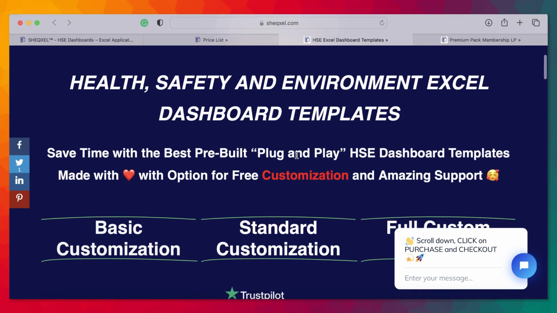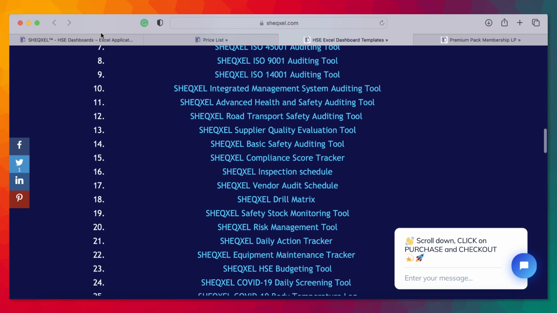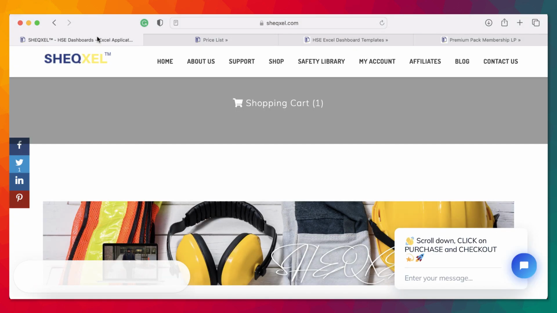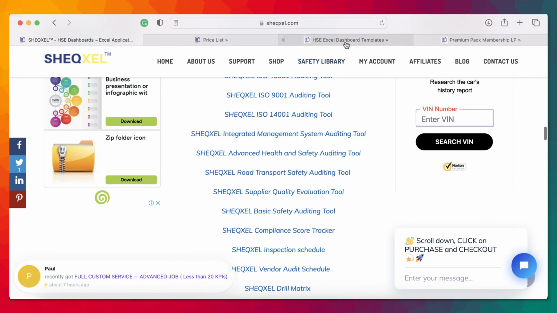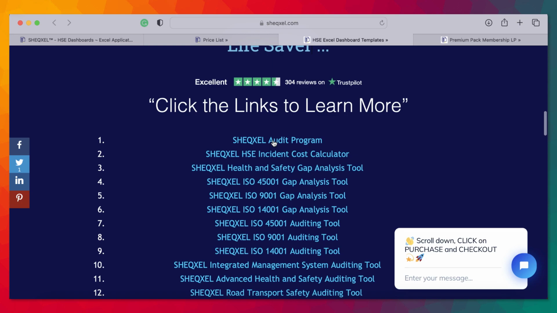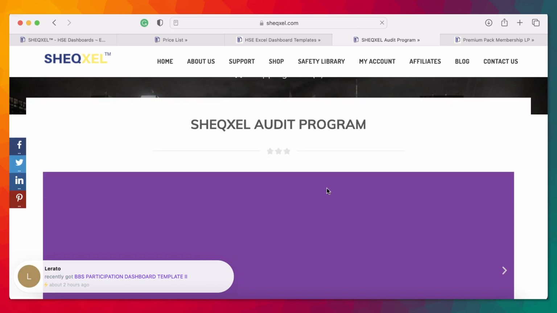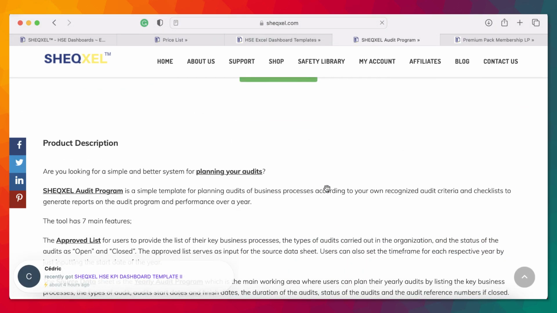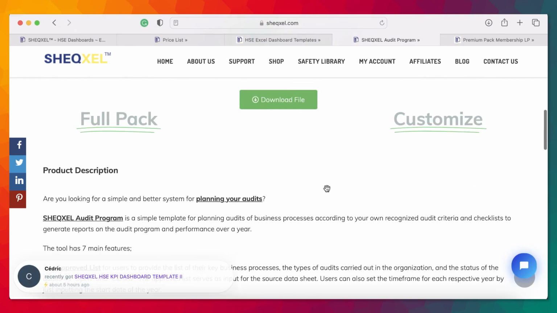Now on this very page is our landing page, just like the home page, with a list of templates in the middle somewhere. The same thing right here. All you need to do is click on the templates, click on the link, and it takes you to the product page. This is where you can see all the pictures about the product, scroll down and read more about it. You can even see some of our reviews.